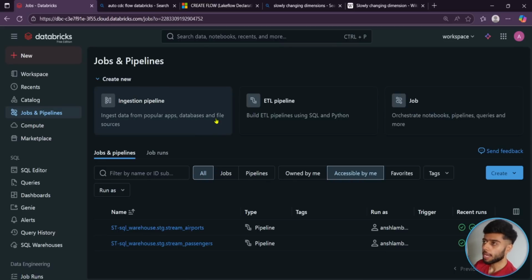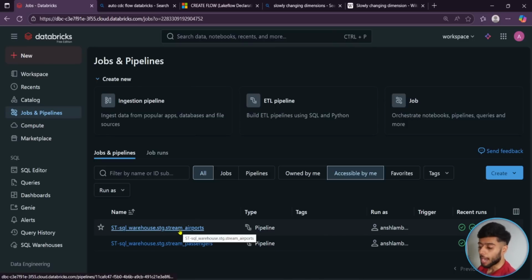Whenever we write create or refresh streaming table as select asterisk from whatever, it creates an ETL pipeline for that. And under the free edition, we cannot create more than 2. So that is why it is creating these pipelines here for us. But ideally, do you know what we should do? Ideally, we should create a pipeline and copy all the SQL code there. This is the better way to do that. And that's what I'm going to show you, because this is really important from the data warehouse perspective as well. I want you to learn how to run your SQL code, but there is a better way to do that.